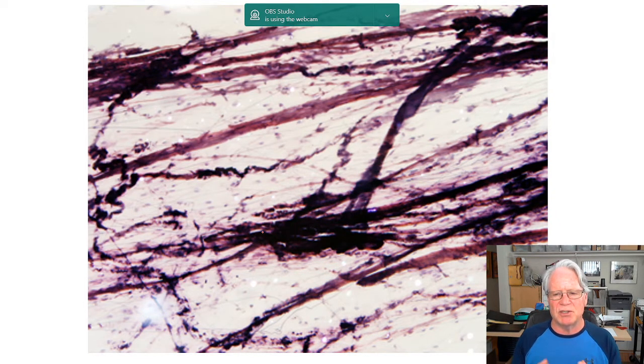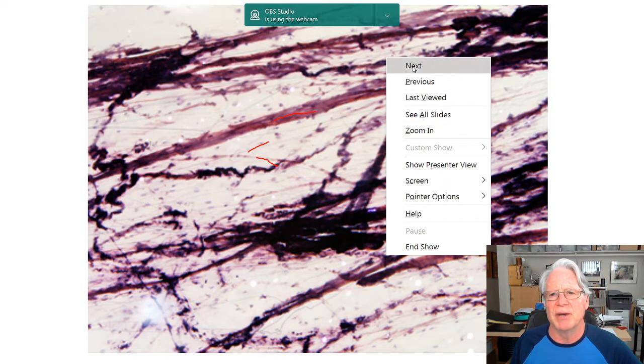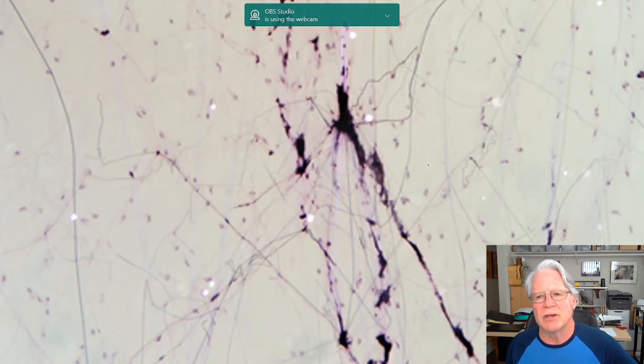So this tissue is much more densely packed than what you're seeing here. But because we smeared it across the surface of the slide, we can expose the different fibers that you find, and we get a better sense of what it's composed of. We just simply put this on the slide. The density of this material would be such that it'd be very difficult to actually see any details under the microscope. So again, here's a typical view.